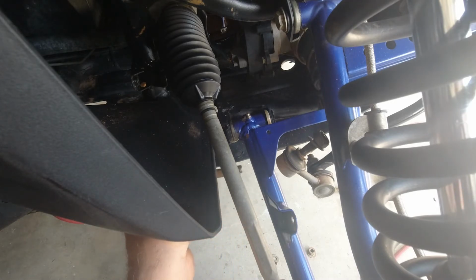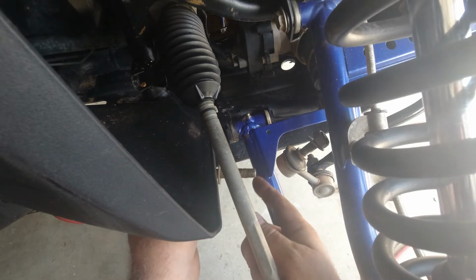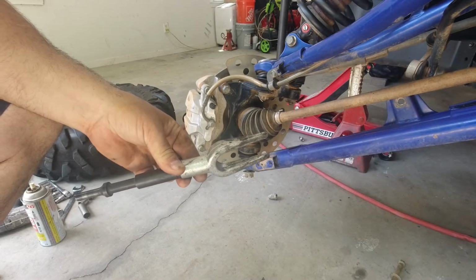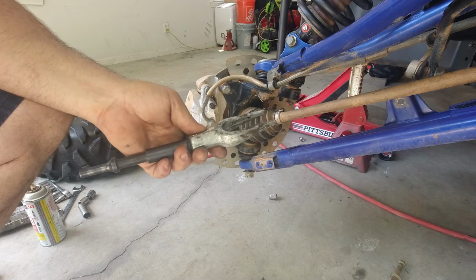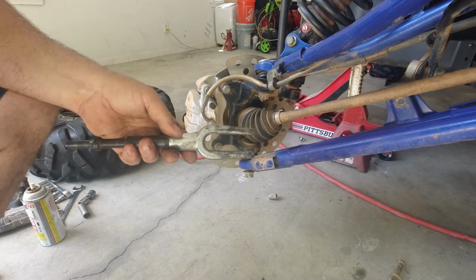Now if these are stuck in there, you can certainly tap them out lightly with a hammer. Don't ever tap on the threads. Put your nut back on and lightly tap on it. And this is the fork I was talking about. I believe they call it a pickling fork. I'm not sure why, but that's what they call it.